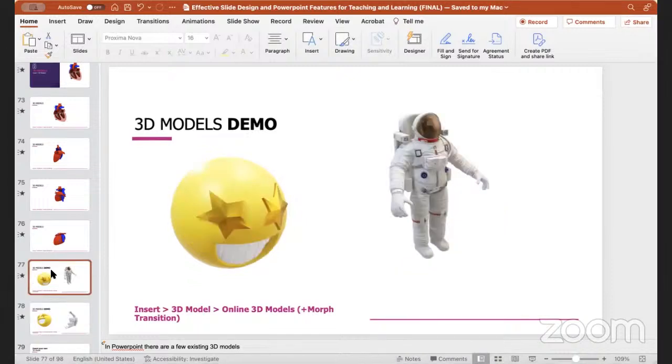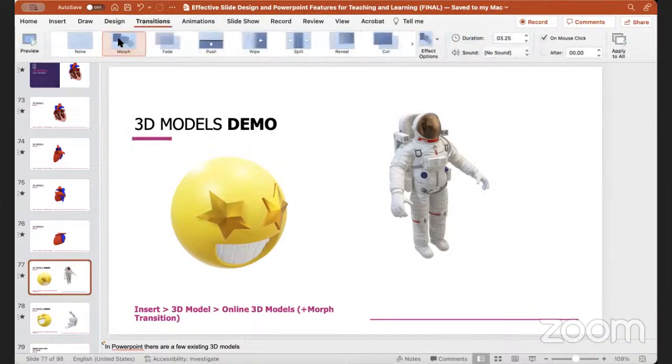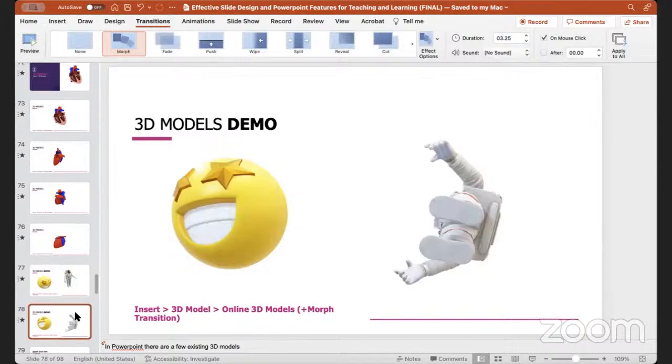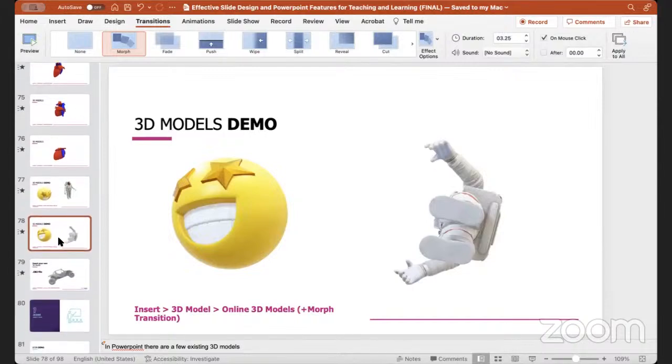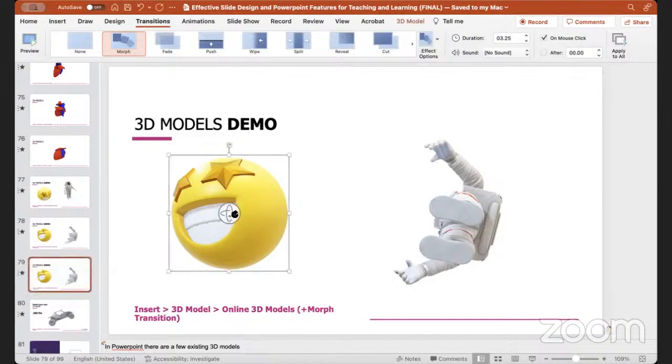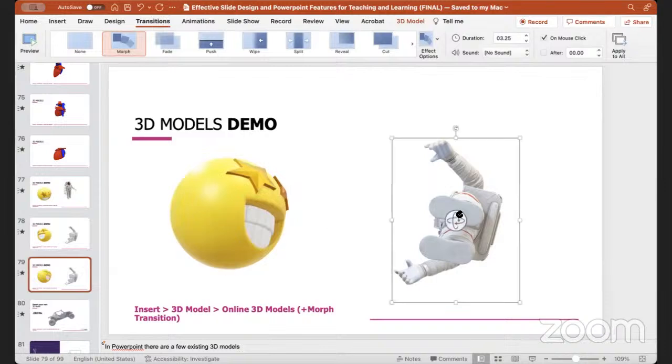One thing that I forgot to mention is that once you have your slide, if you want to morph it, you need to go back to transitions, morph, select it, look at how long you'd like it to take to transition to the next slide, and then highlight on mouse click. Again, you can add sound. And the reason why we're duplicating the slide is because it's taking the transition with it. So let's copy and paste this again, and we can move the slide around again.